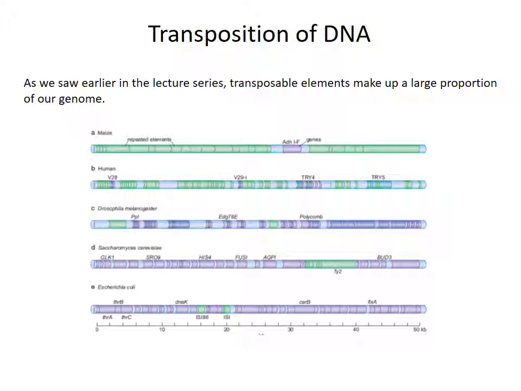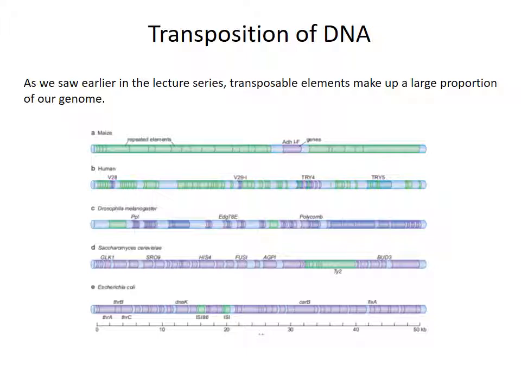So as we saw in the previous lecture on genome organization, transposable elements, these repeat sequences, make up a very large amount of our genomic real estate. If we look at the examples below, we've got maize, Barbara McClintock's model organism. Huge amounts of repeat elements are present in this organism, which is what made it such a great system for studying this process initially. That, and the fact that you have effectively hundreds of offspring all visible on the cob itself.